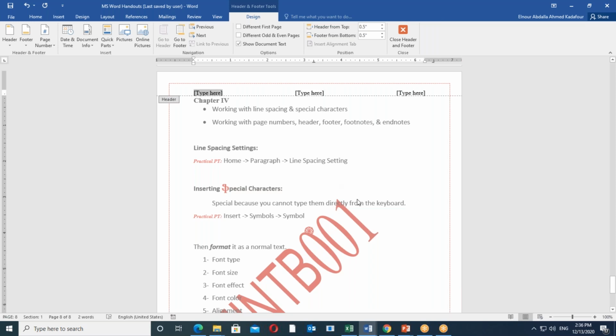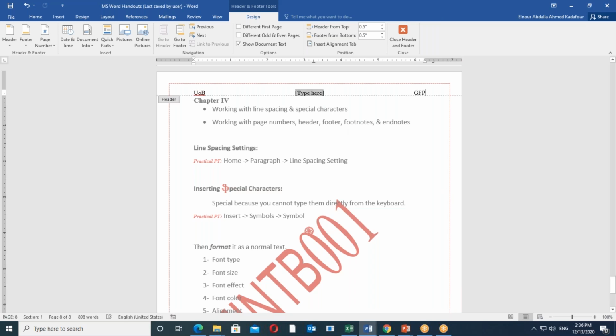Say for example, I want to write UOB on the most left side of my top margin. On the most left side of my header. I want to write on the most right side of my header GFP, short for General Foundation Program.